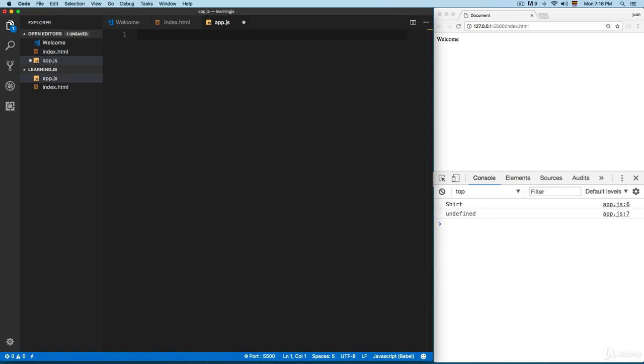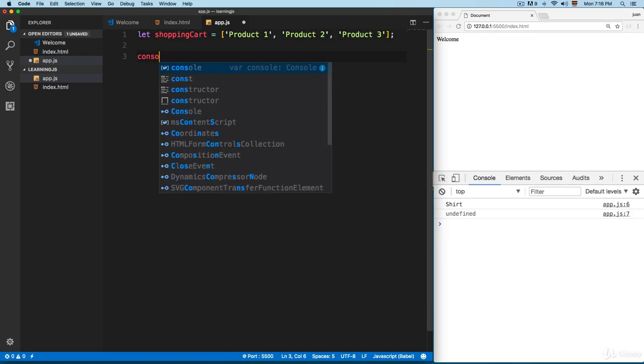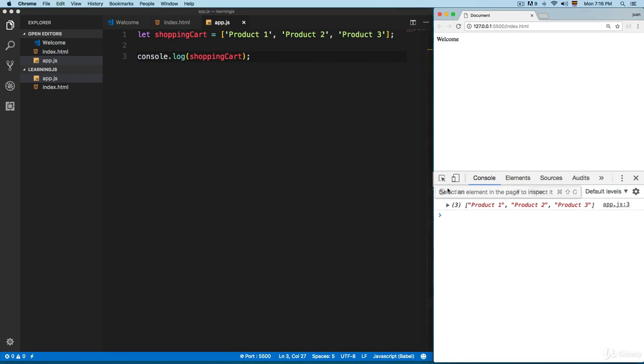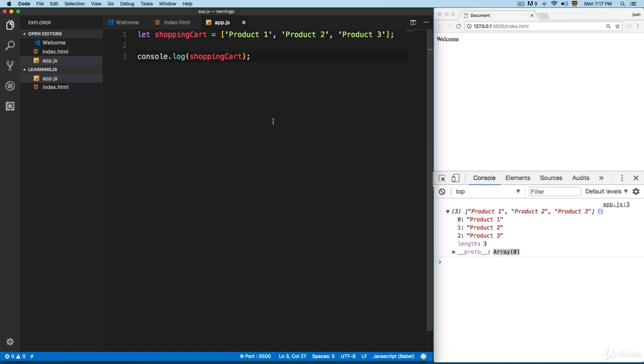And finally, variables can hold also arrays. For example, I'm gonna add a new variable called shopping cart, and it's going to be equals to an array. We're gonna see arrays in the upcoming videos, but you can add something like product1, product2, and product3, and send this value to the console, shopping cart. So a variable can contain any data type in JavaScript. And you can see we have the array right here. We have an array. And this is going to be everything for the let keyword.